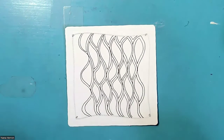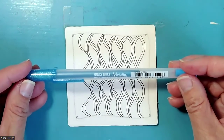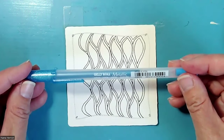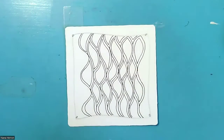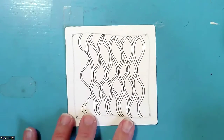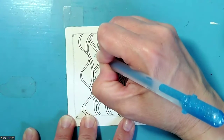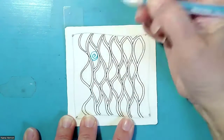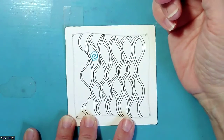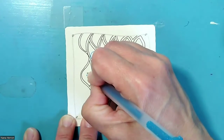But we're going to do something a little different. At this point, I'm going to take my jelly roll here. And if you don't have a jelly roll, that's okay. You can use your black pen and do this. In the center of each one, I'm just going to put a single printa. But you can do that with your black pen too. I just thought I'd add a little bit of color today.